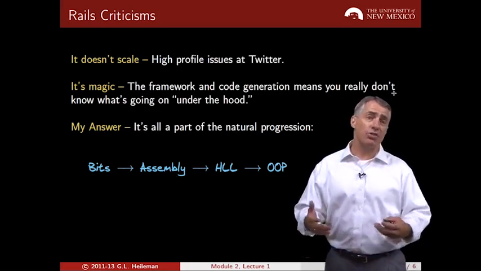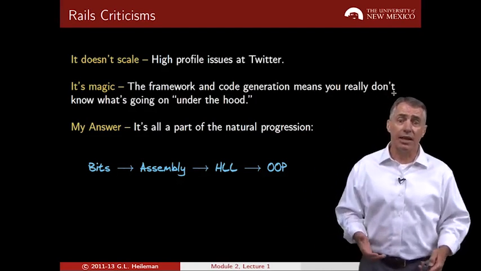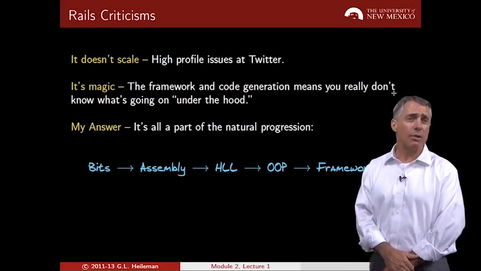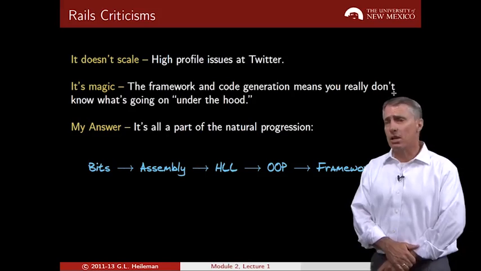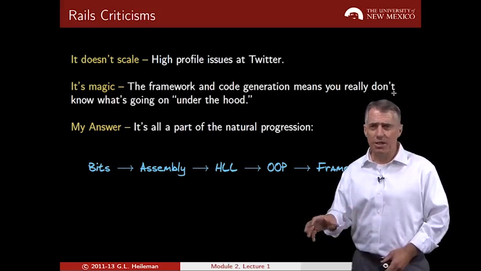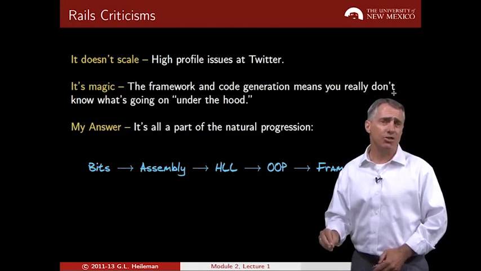Object-oriented programming was the next step in this progression. And again, the same criticisms were made. After that, we have frameworks, and that's what we're using in this course, an entire web application framework. So there's a trade-off here. You can be a lot more productive in terms of the ability to create code, but you're losing your ability to really understand what's going on at a very deep level in the machine.